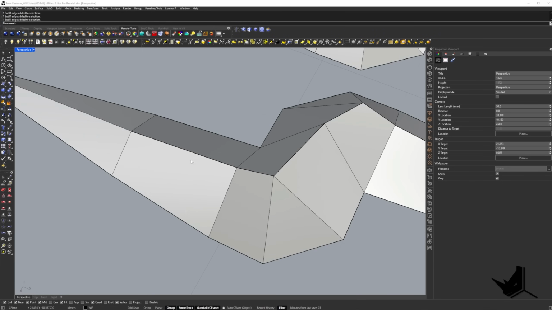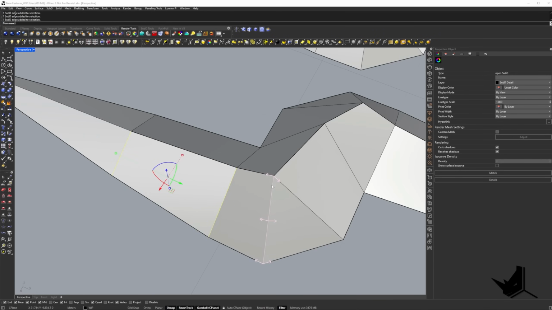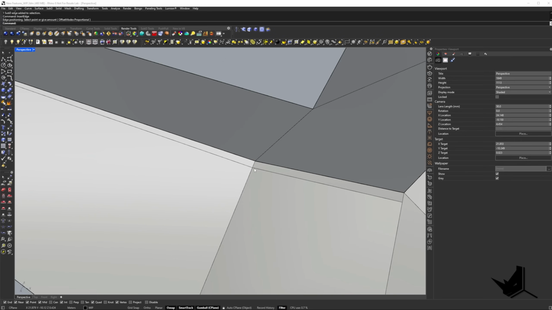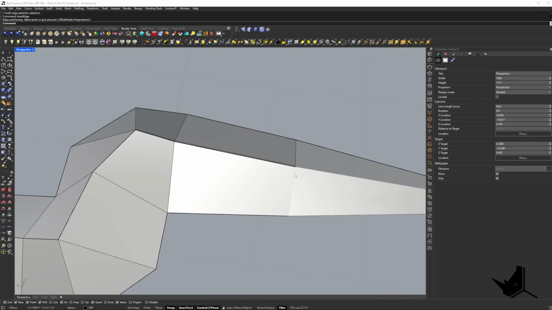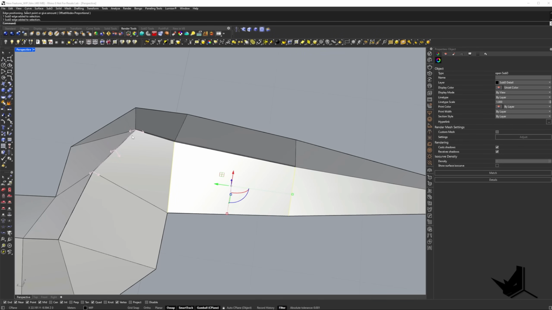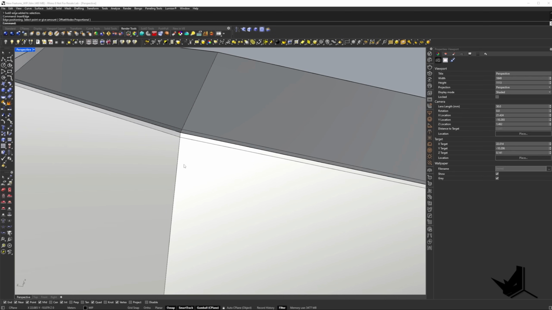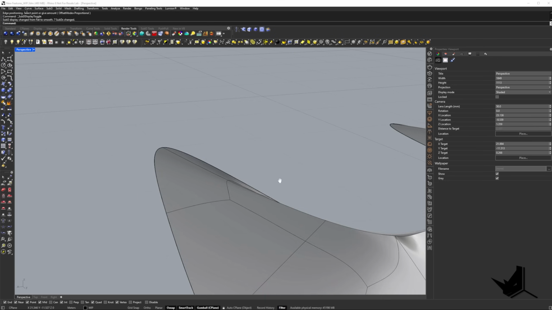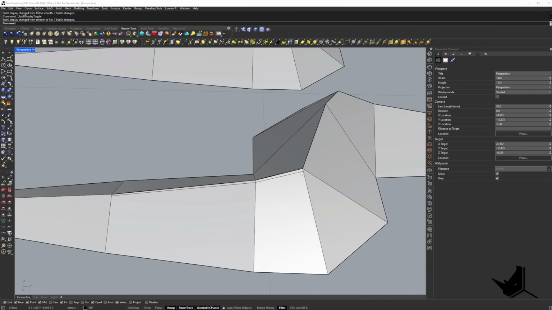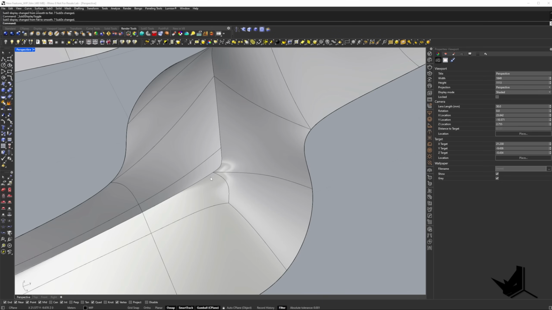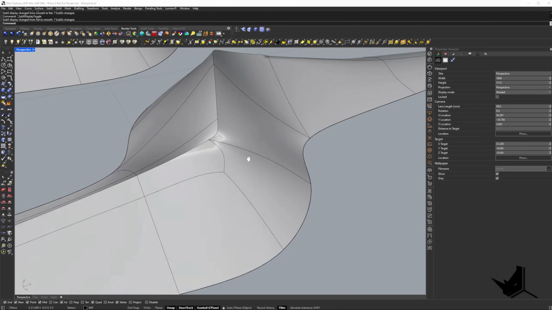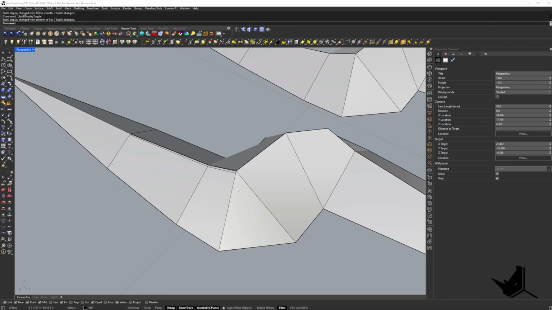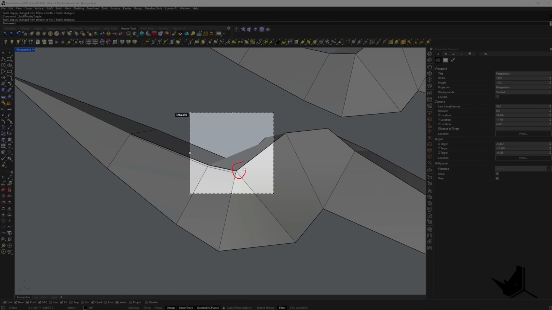So let me show you how this would look. We would simply create one edge here with the InsertEdge command, and I would get it very close to this part. Same thing I would do on the other side, here, here, and here. InsertEdge, and this would give me a better transition here. You see that this transition is really, really smooth. But then you need to actually finish off with these guys here. You need to have really good polygons along the way if you want to make this smooth. So this just means that you will need to fix this area here a little bit. Okay.